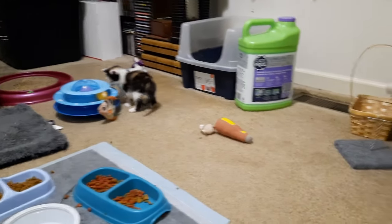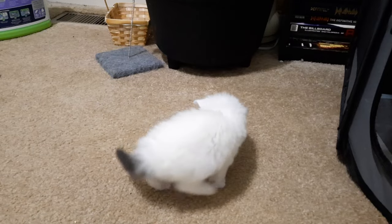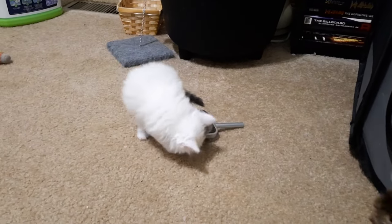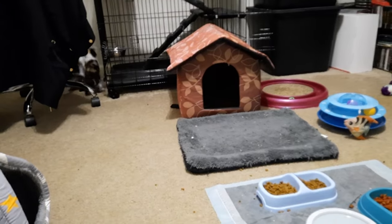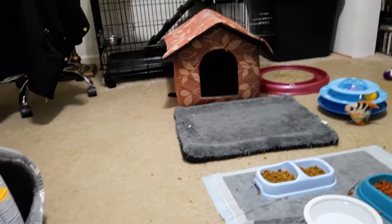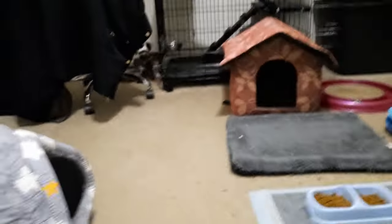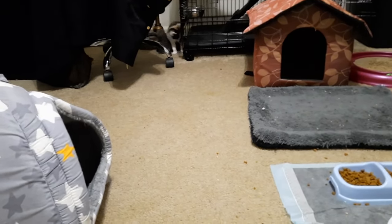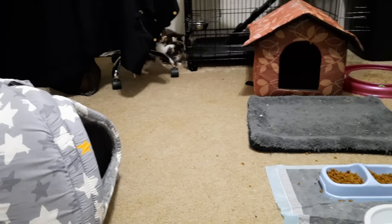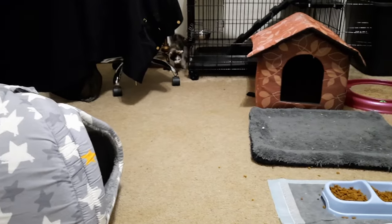We're going to have to set up a kitten cam here just for you guys. That's a microphone — are you gonna sing? They're almost big enough that I could put them in the kitten cage, but right now they're still tiny enough that they'll wiggle right out the bottom. Eventually, if I need to keep them confined while I'm vacuuming or something, I'll be able to put them in there. It's not my intention to leave them in there all the time, but it's somewhere to put them when I need to deep clean the carpet during litter box training — probably in about two weeks they'll be big enough not to wriggle out.